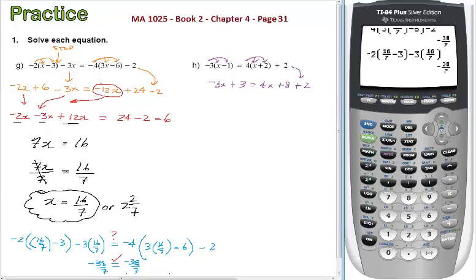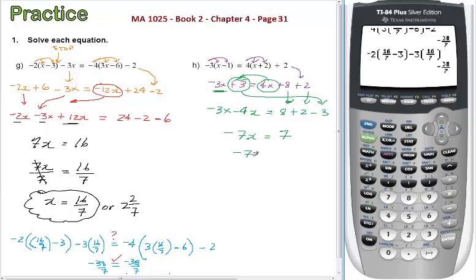And again, we're gathering like terms together. What do you see? I see a -3 on this side, stays here. However, I'm going to move the 4x, or subtract 4x from both sides. Move that over, I get -4x. The 8 stays the same, the 2 stays the same. However, I'm going to move the +3, and the +3 moves over to become -3. So on this side I get -3 minus 4, which is -7x, and 8 plus 2 is 10 minus 3, which is +7.